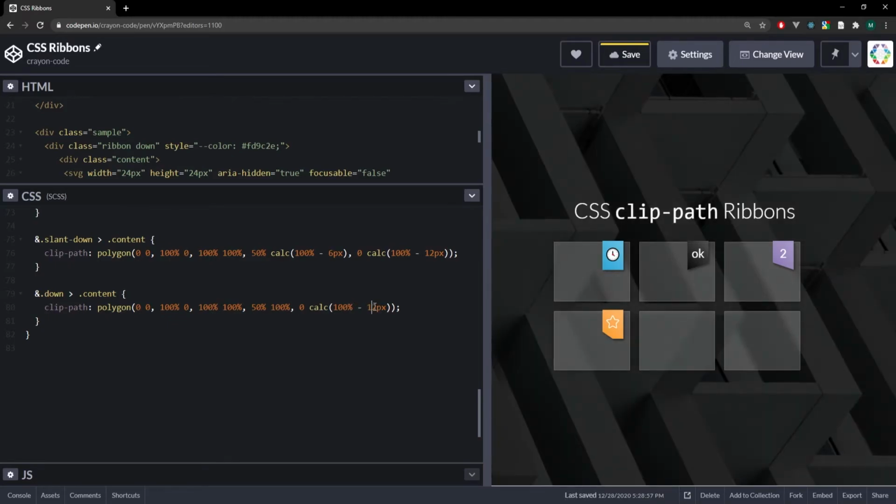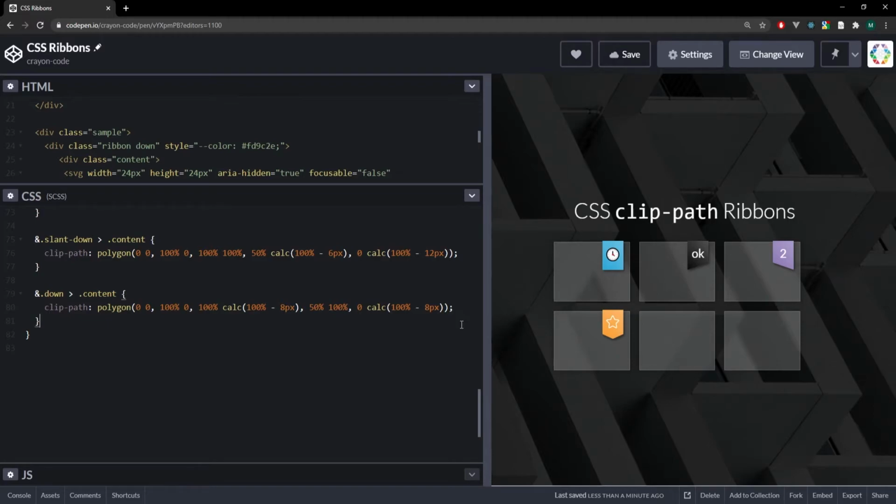And now I want that one, which is totally at the bottom, to also be shifted up by, let's do it the same way, 12 pixels. And now we have an arrow shape. And actually, 12 pixels is a little bit extreme. So let's take it down to, I don't know, 8. Yeah, actually 8 looks good. Very nice. Cool. That's it for the one that's pointing down.